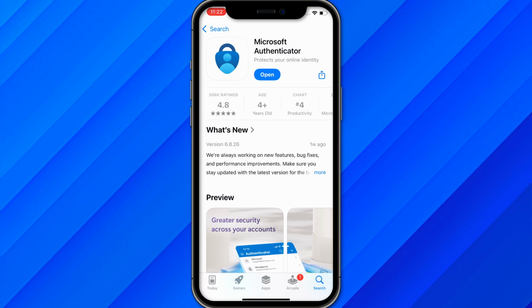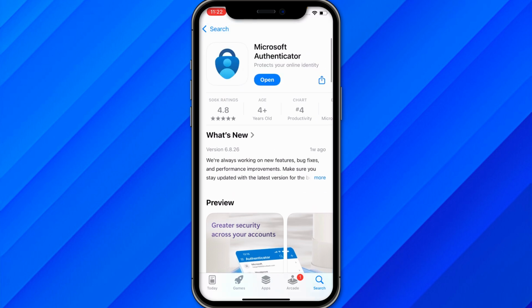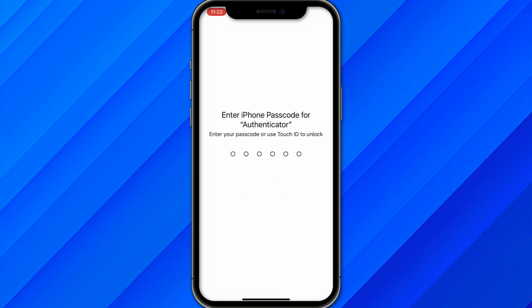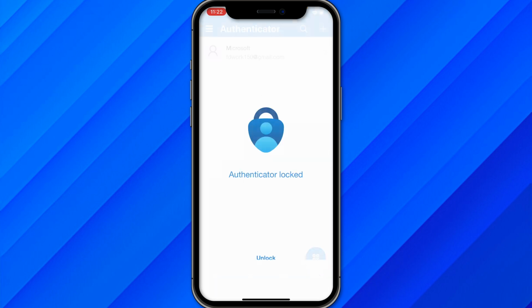If not, you can sometimes face this issue where you're not able to log in, or you are facing some other bugs or glitches in your application. So make sure to update the application on your mobile phone, and once updated, the second thing you can try is to log in.